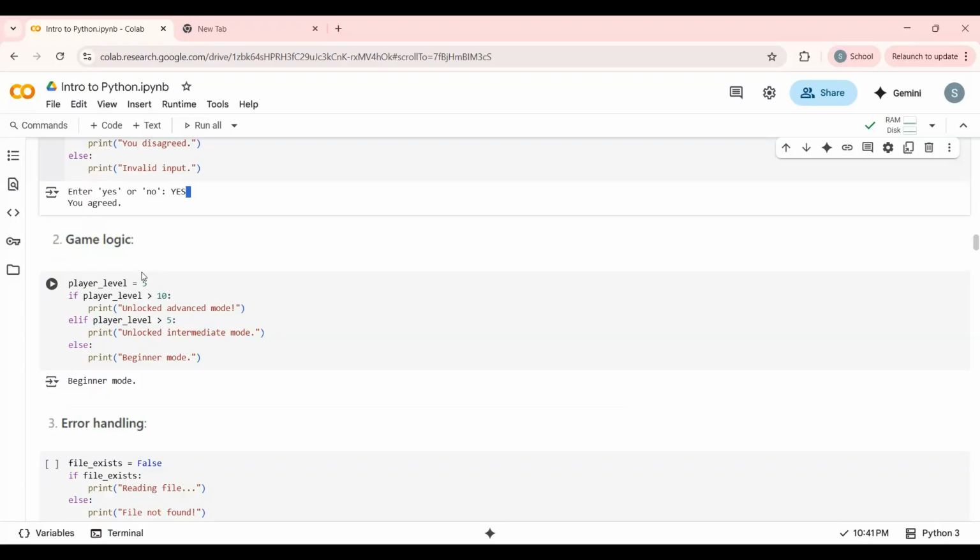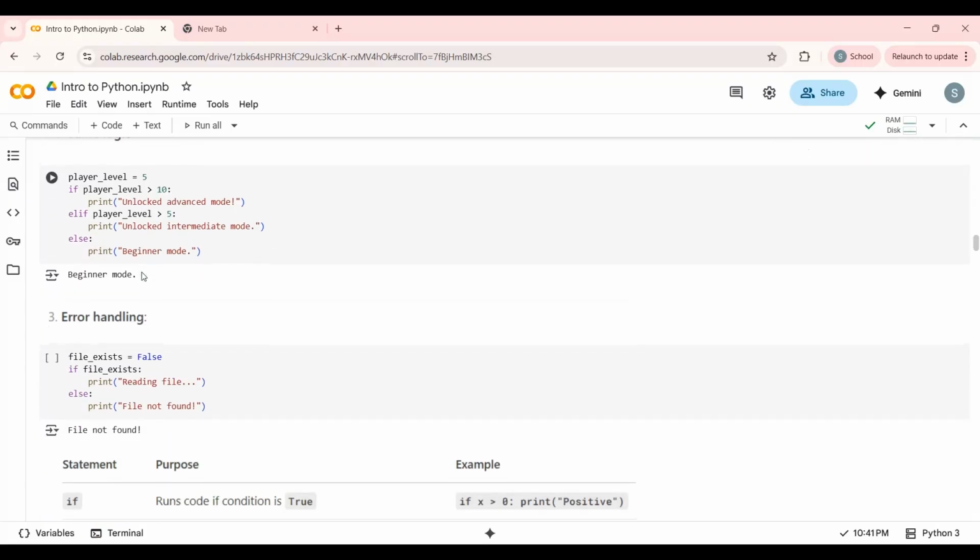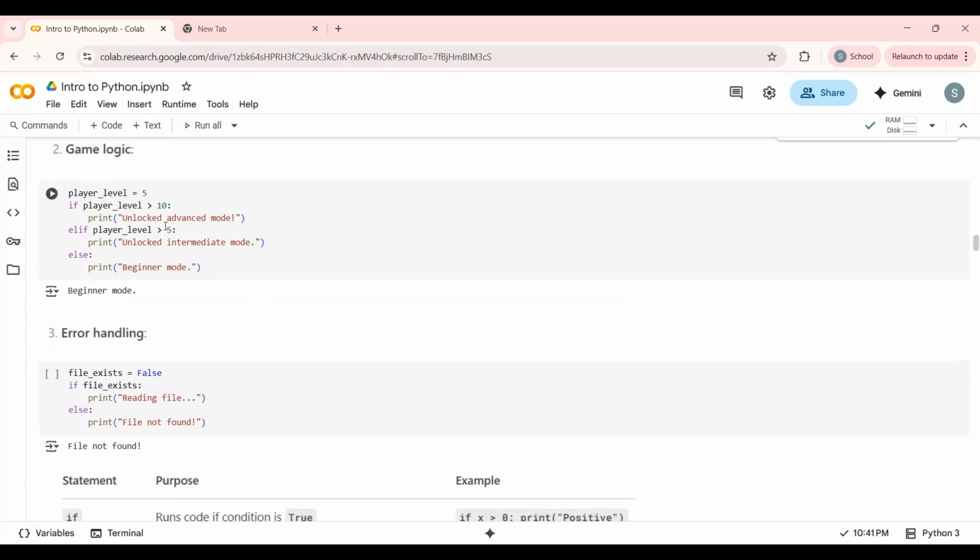Okay, game logic. Let's see another example. Player level is defined as 5. If player level is greater than 10, do something. Do what? Print unlocked advanced mode. The user is going to go to an advanced mode.